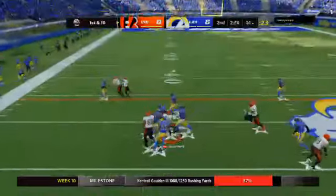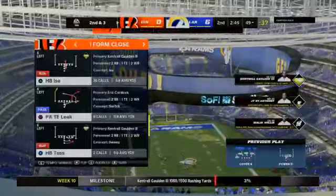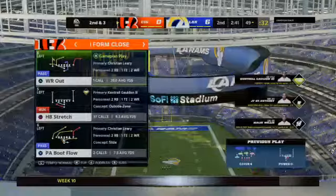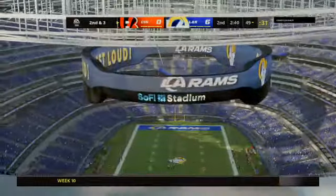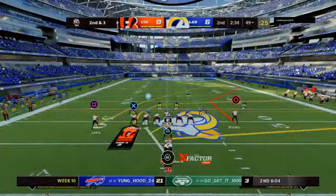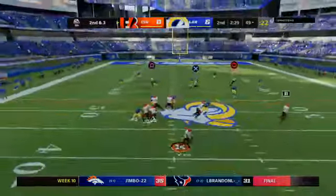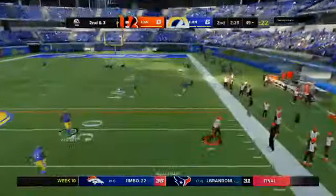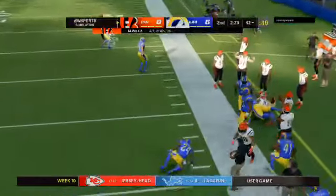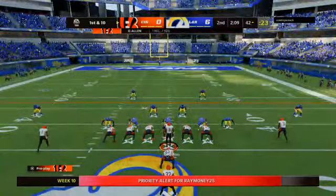Running game working. They'll stick with it on 1st down. And he's going to take this one across midfield and into Ram territory. 60 yards rushing for him as he has been tough to stop here this first half. So they'll come up after the gain of 7 on a 2nd and 3. The play-action fake. They'll look to throw. Sliding out of the pocket. Quick hitter here. It's complete. And he's got this down a yard or 2 shy of the 40 before he's out of bounds. This offense finding its legs now.